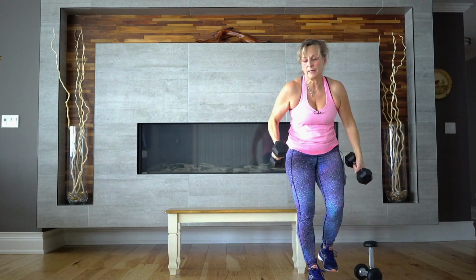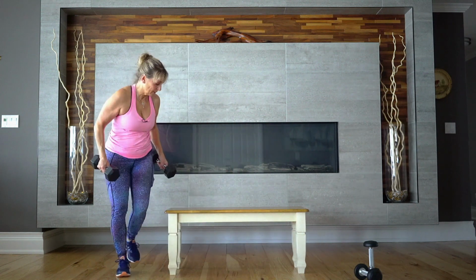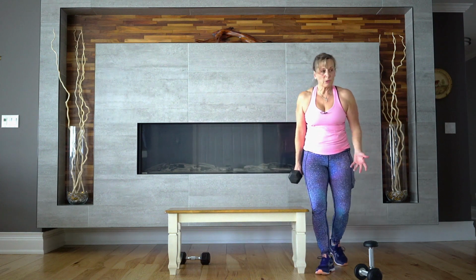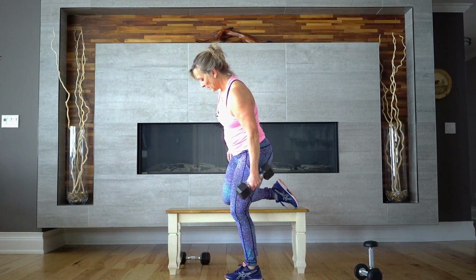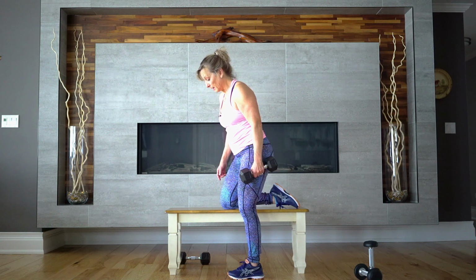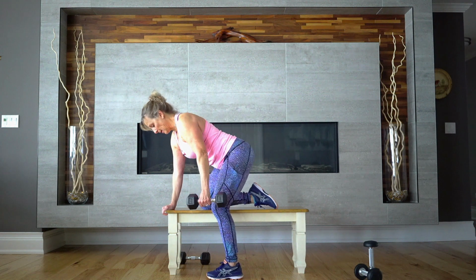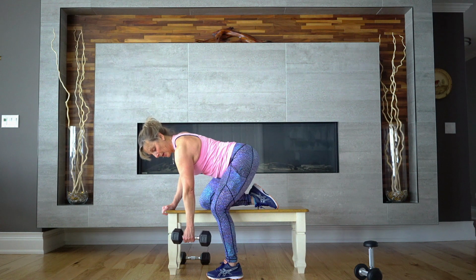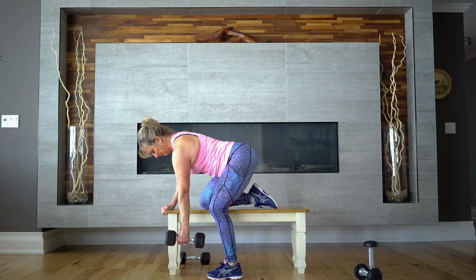So what you can do is take your weights, put one on one side of your bench and one on the other. And you could use a chair for this as well. So you're going to bring your leg onto the surface of the bench or of your chair, and then give yourself support and flex from the hip so that you're at 90 degrees. Let this arm hang down right underneath your shoulder. You'll notice this knee is bent.